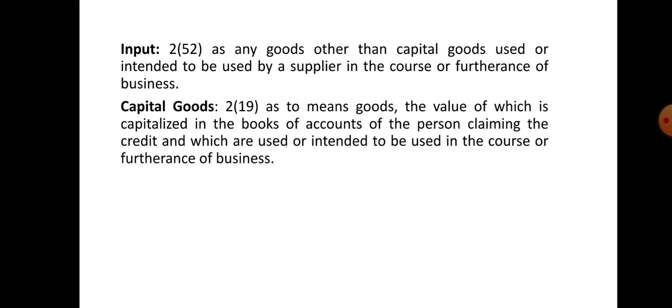Means any supplier or any business person, any capital goods that he buys, the value of such goods is to be capitalized in the books of his accounts. So he can claim the credit and those capital goods are used. The object of having capital goods is to be used in the course of his business or in the extension or for the furtherance of his business activity. That is treated as the capital goods.